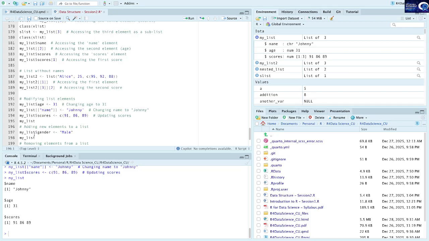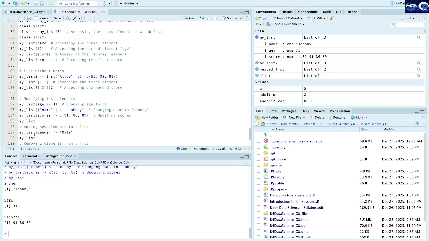So array and 3 here, 3 means the depth. Okay, one is for the rows, two is for the columns, and three is for the depth. Okay, here you can see the mean of each of the arrays based on the depth. Then the dimension of the array we can find using dim of array. So it will give you the dimension. And naming dimensions and all those are similar things as we discussed for the matrices.